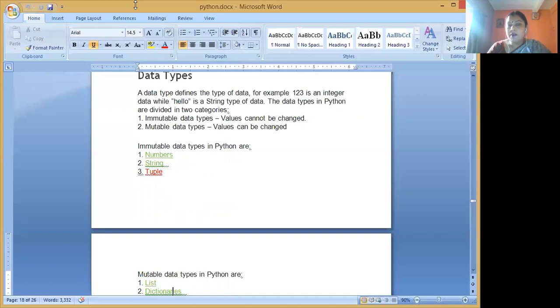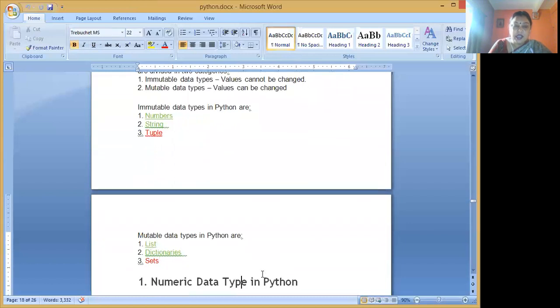In immutable data types the value cannot be changed, but in mutable data types the value can be changed. Immutable data types are number, string, and tuple, and the mutable data types are list, dictionary, and set.